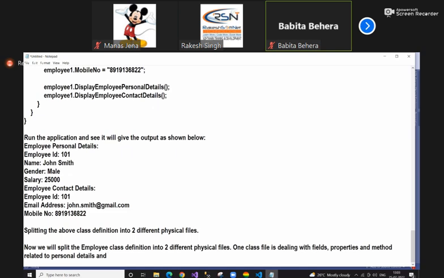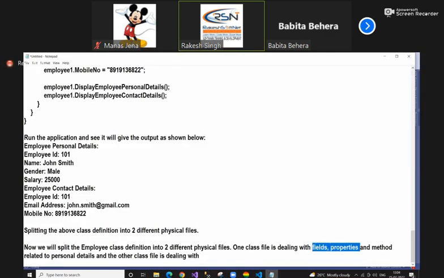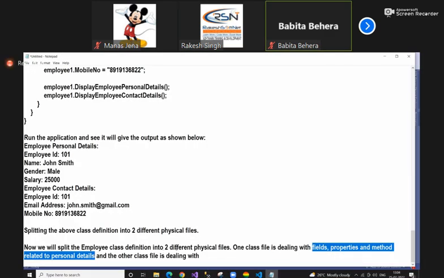And the second class file is dealing with fields, properties, and methods related to contact details.